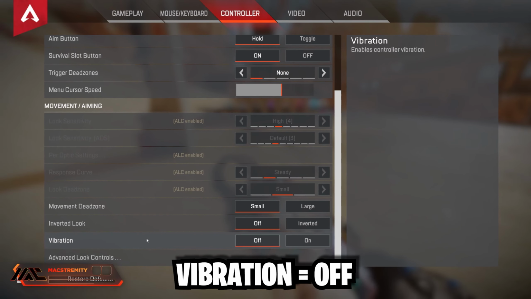And vibration, please, for the love of everything, turn vibration off. You do not need vibration when you're playing first-person shooters. You don't need haptic feedback or anything like that. All it's doing is messing up your recoil, messing up your aim and everything. Please turn your vibration controls to off.